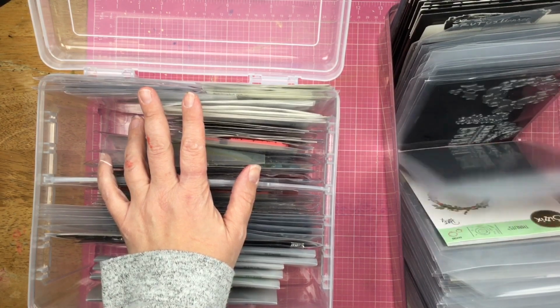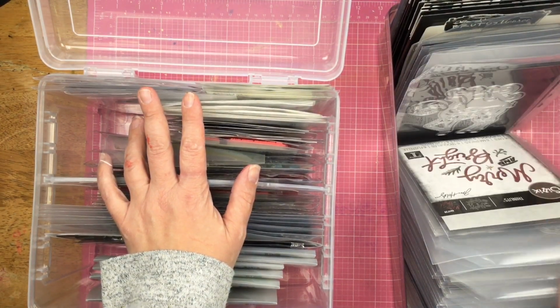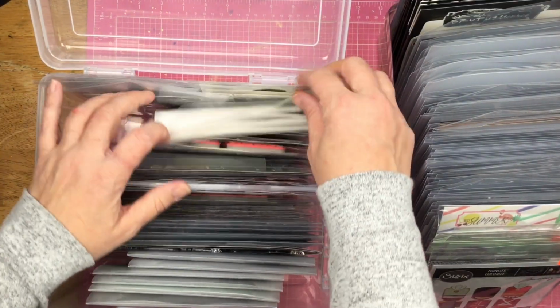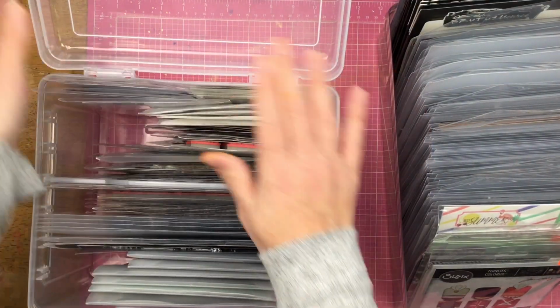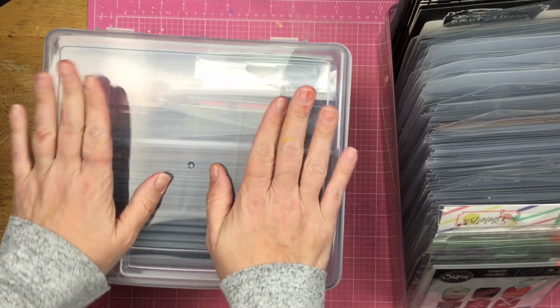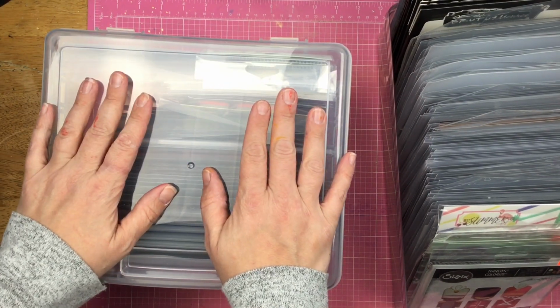And this is starting to turn into a weird room tour, so we're just going to stop now. Now that I've decided that the stamps need to be separate from the dies, we're good. And that's all I have to say about that.